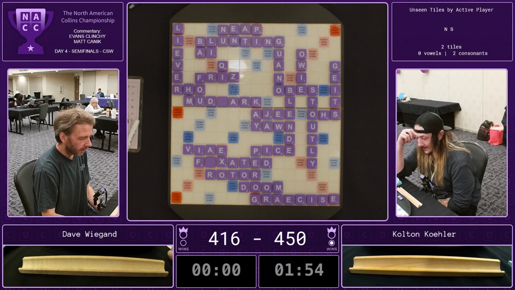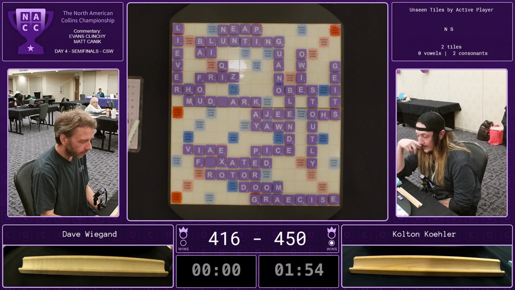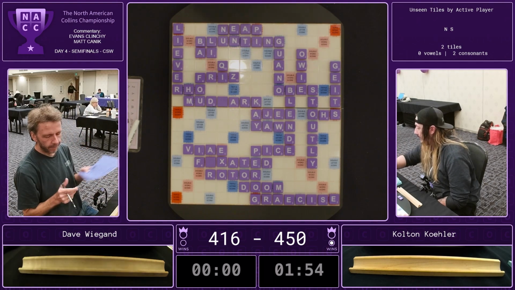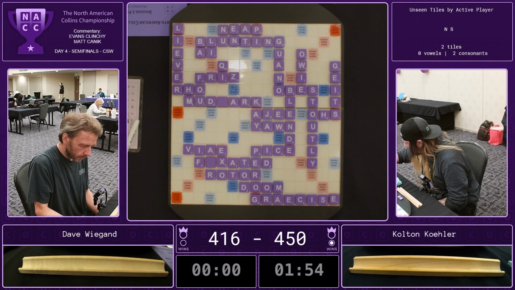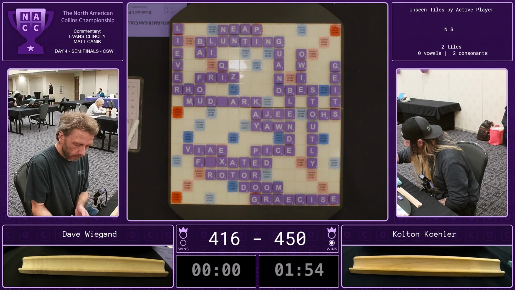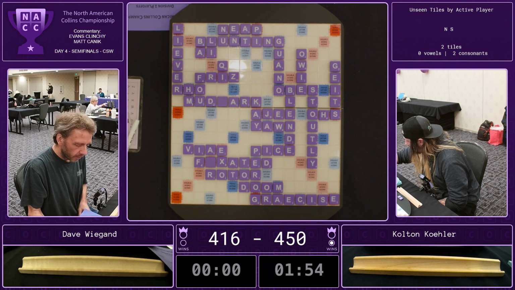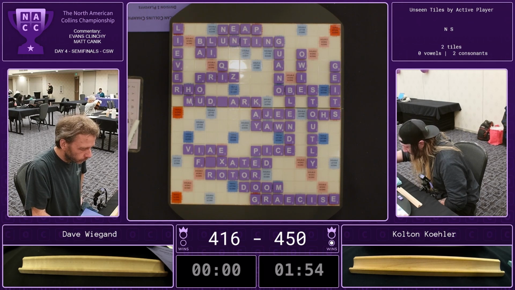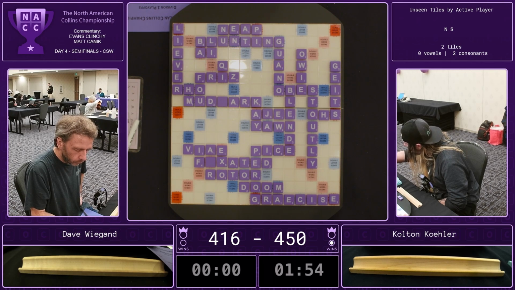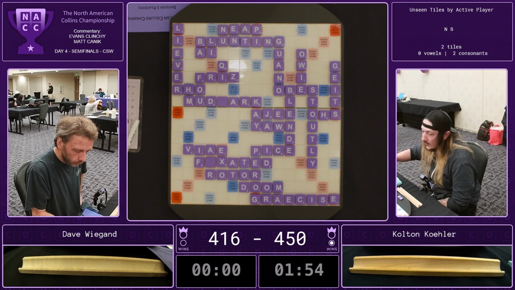And so it looks like we got ourselves a very tense semifinal here. Obviously people are looking at Dave and Austin as these two world-class top players that are favorites to go pretty far in this tournament. But in this format with best of 3 series, anything can happen. Obviously, Kolton and Kevin, both really, really strong players as well. And we got a really difficult spot for both guys, Dave and Austin, if they want to advance. And yet, if anybody can do it, it's those two, man. They're so good at Scrabble.